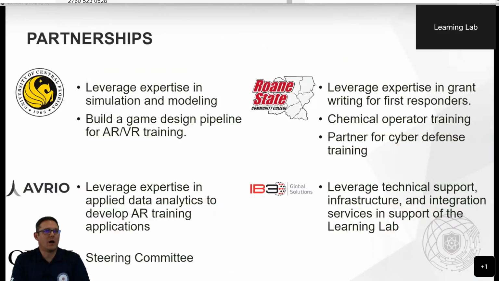All right, so I will end with this. We can't do all of this by ourselves. We have a strong set of partners that we do this with: the University of Central Florida, Roane State Community College here locally in Oak Ridge, Avrio, a small business located in Knoxville, Tennessee, IB3 Global, which is here locally in Oak Ridge, as well as the Oak Ridge Associated Universities that helps with a steering committee to guide our efforts.